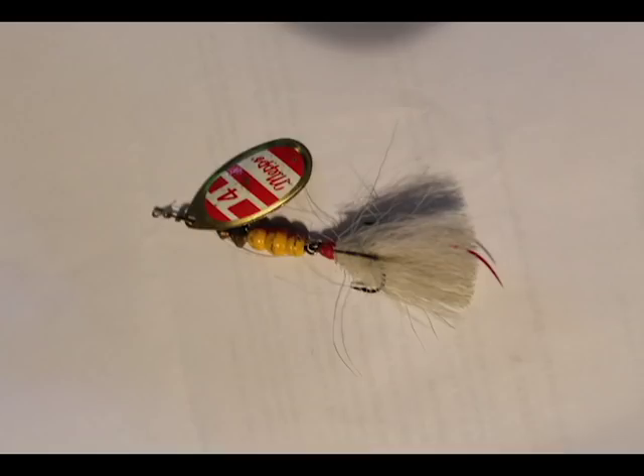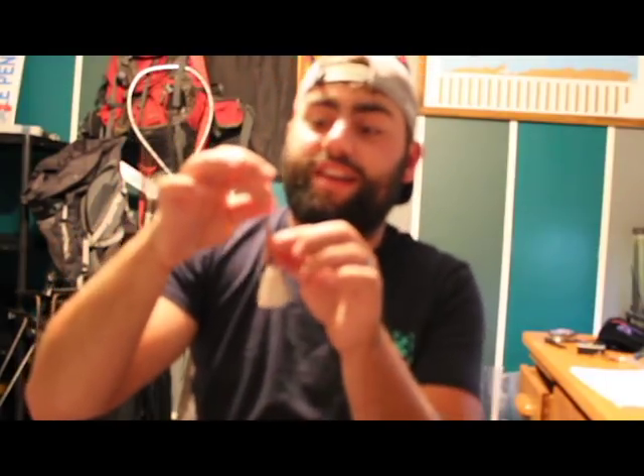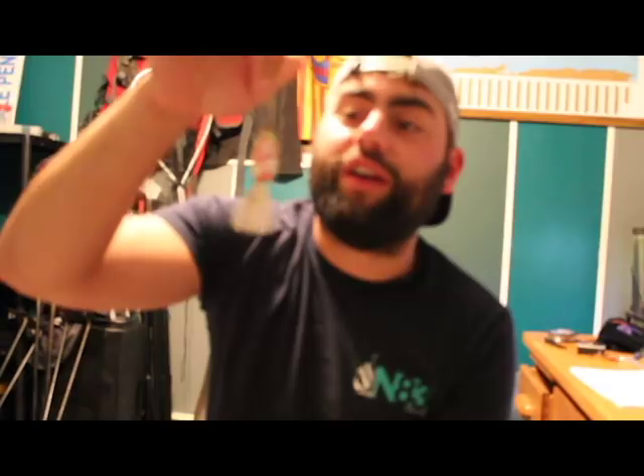Alright guys, on to the final lure. It is the French Mepps. This lure has caught more bass than most people have caught bass in their entire lifetime. I can't even begin to explain how — I don't even know why this lure catches so many fish. If you use a little bit bigger one it'll catch musky, but this is a bomb bass lure. Casting along the sides and banks — I don't care — this thing just catches fish. This lure has been around longer than you have, and it is just an absolute classic from one of the oldest lure makers of all time, the French Mepps.